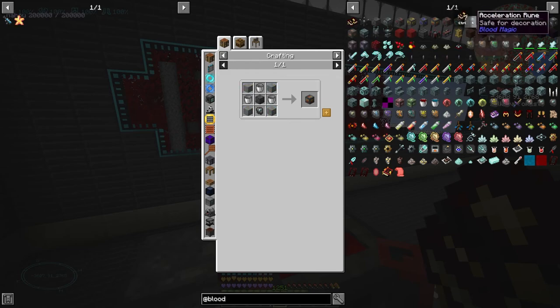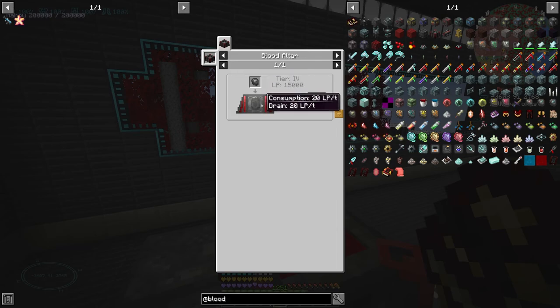So each of these acceleration runes is going to help with different things, but obviously they're going to get a little more challenging to craft the higher up we go here. So this demonic slate requires a tier 4 altar, for example. So as you tier up, you get more bonuses from the runes.